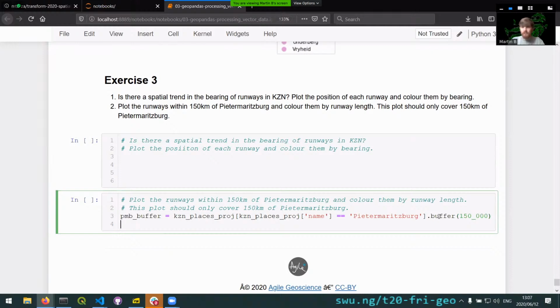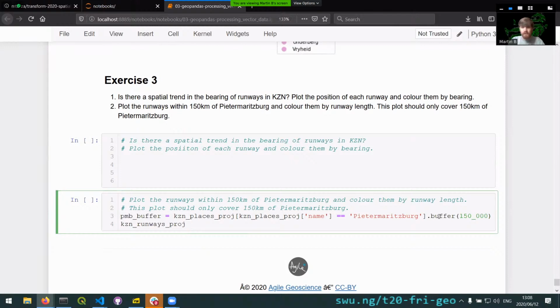Then what we want is we're going to plot the KZN runways. Okay. And what we're going to do now is I'm going to mix it up a little. I'm going to do this all more or less in one go.